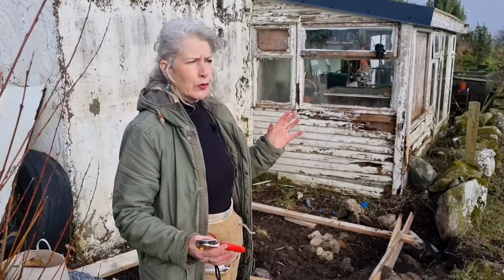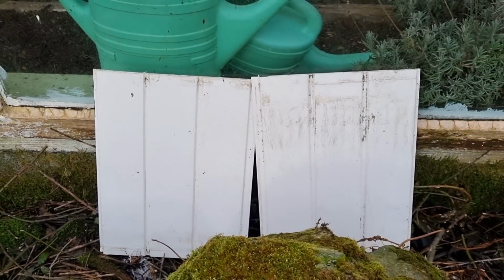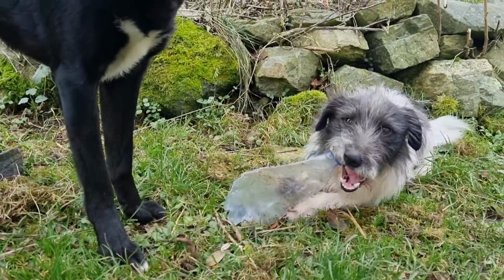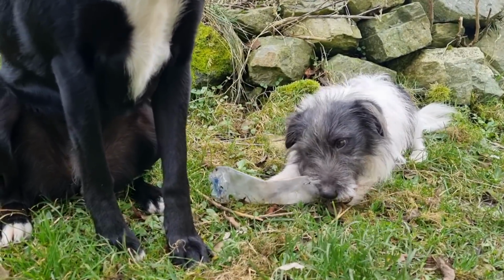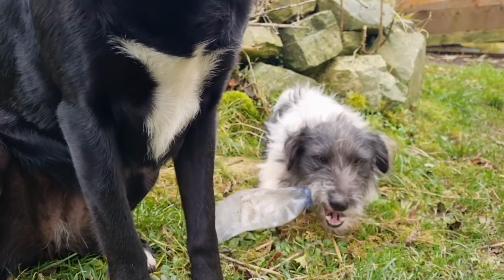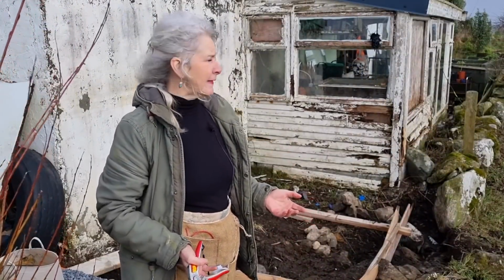Now we've also got, at the front of a house where the guttering is, they put something called a fascia. We've got lots of that from a house that was taken down, and even though it's kind of plasticky, it will last us a lifetime, and it's something else that isn't going into landfill. So we feel very proud of ourselves that we're doing that little thing. But really it makes sense, because we're saving money and we're doing our bit for the environment. So it's not really a big deal, it's just common sense.